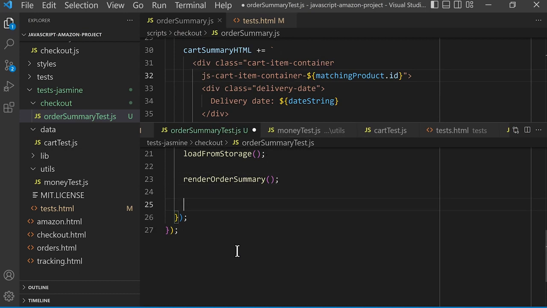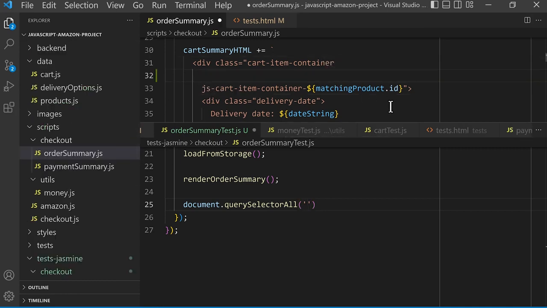To do that, we can use the DOM using document.querySelectorAll, brackets and a string. And we could select the class cart-item-container. However, this class is used for CSS. So remember, if we're going to use a class in JavaScript, we start with JS-.